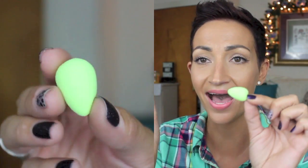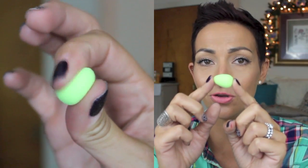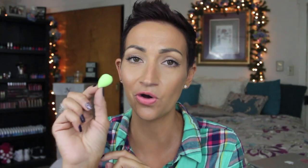Okay you guys, that's it for today — oh, I forgot something. I had to pick these up just for you guys. These are the Beauty Blender Micro Minis. Now let me just say, there is nothing you can do with this that you can't do with the original Beauty Blender, but look how tiny that is — it is so cute and you get two of them. I feel like this is a total gimmick and it's nothing different — it feels the same as the original one, just super tiny and super cute. I'll definitely use this in my upcoming get ready with me video so you guys can see it in action.